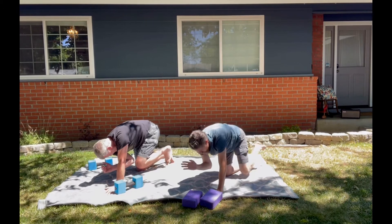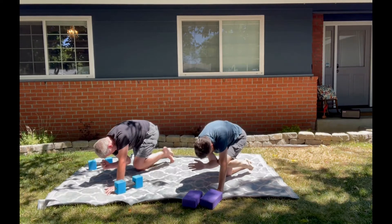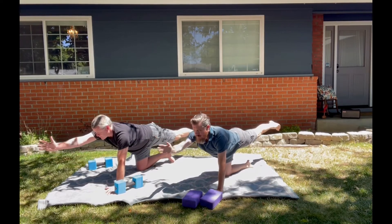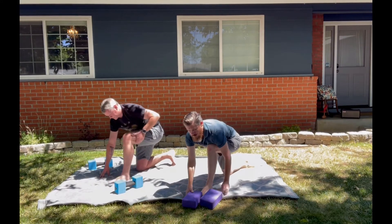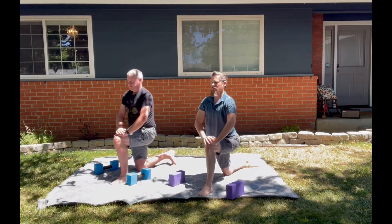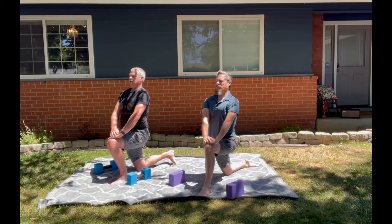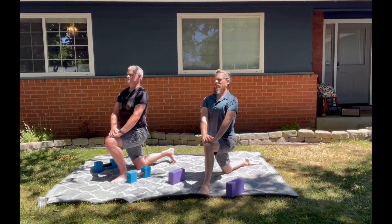Reach — last one — maybe you scoop the knee towards the chest, and reach it out. Right hand down, left toes forward — however you need to get them there, that's fine. Left hand on top of left knee, right hand on top of left — drive the left knee forward a little bit, straighten the arms, lift the chest, getting deep into that right hip flexor. Play with the depth and breathe — three-part breath, always.